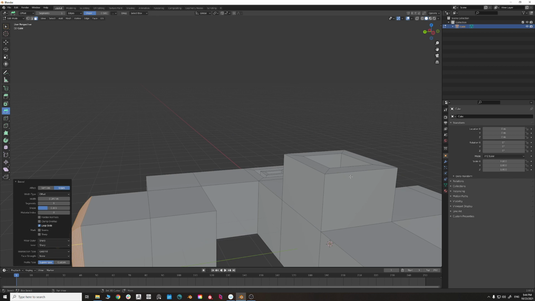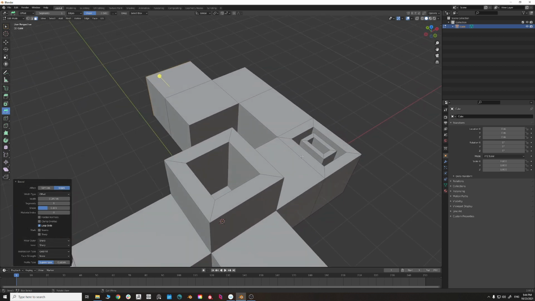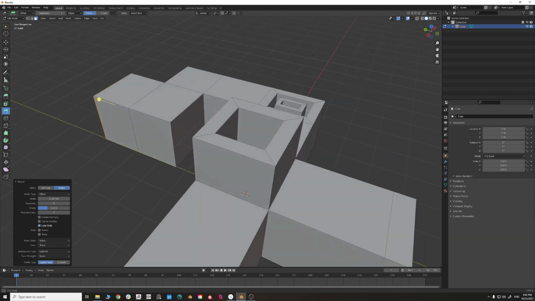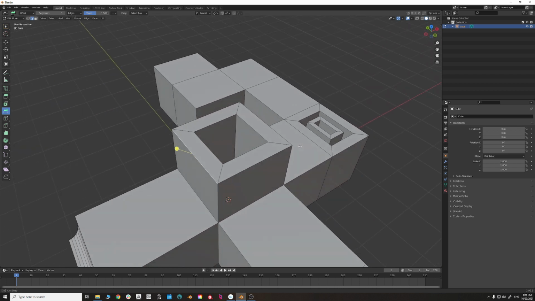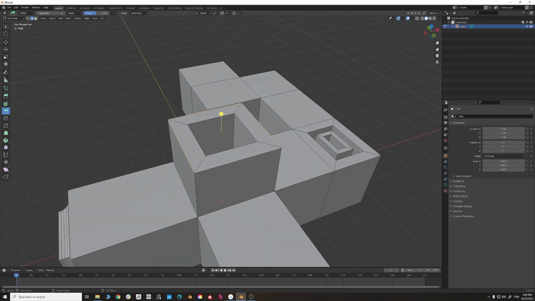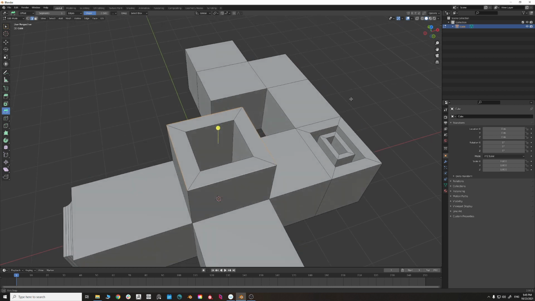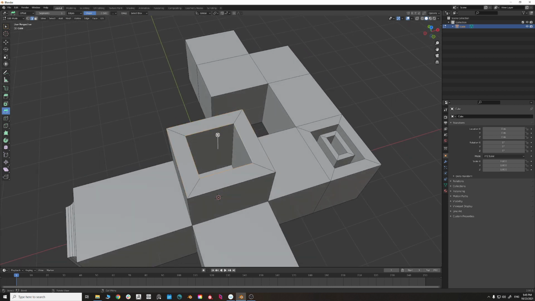One other thing we can do with bevel, and it gives us a bit more precise control, is to go to edge right over here in the top left corner, select edge, and select the edges we want to bevel. Let's say we want to bevel these edges here. I select this one edge and shift double click to select the entire edge loop. And now I can bevel just these edges. To see this more clearly, I can do it also with the inner edge. Now you can see I'm beveling just the edges.